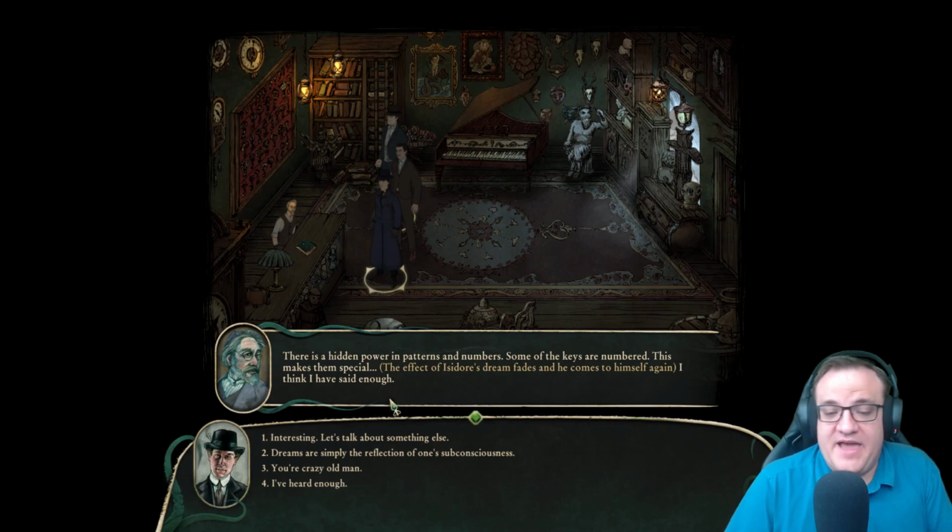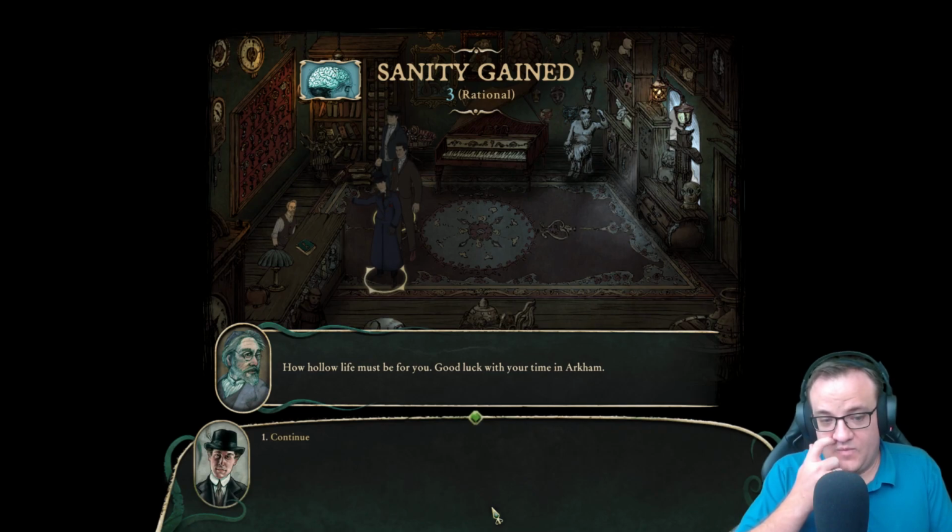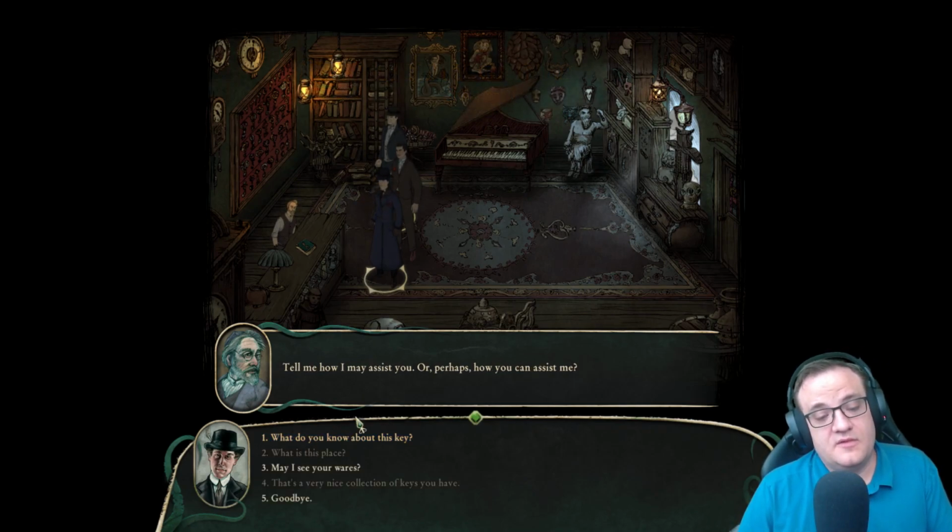There's hidden power in patterns and numbers. Some keys are numbered. This makes them special. I think I've said enough. Dreams are simply the reflection of one's subconscious. How hollow life must be for you. Good luck with your time in Arkham.